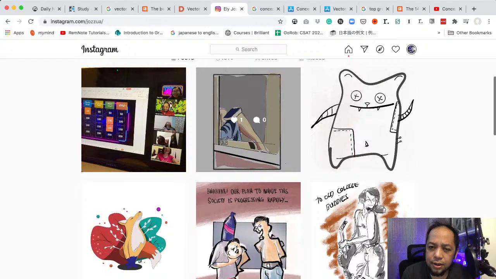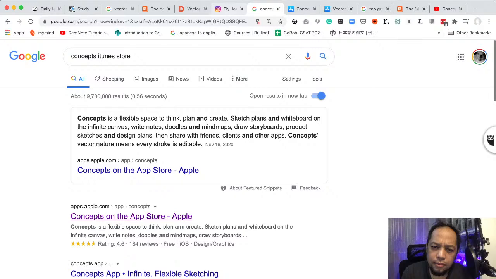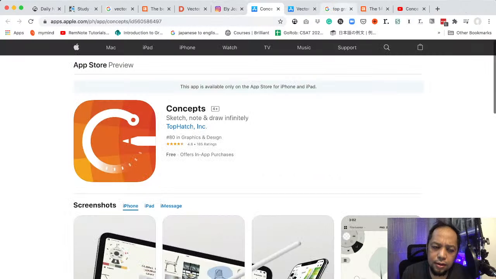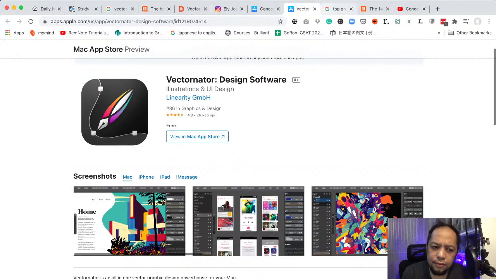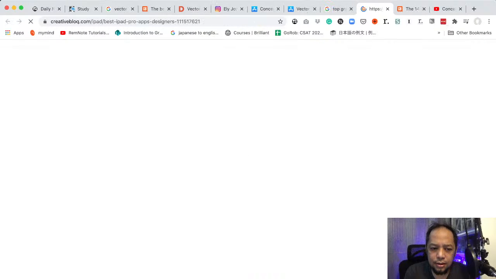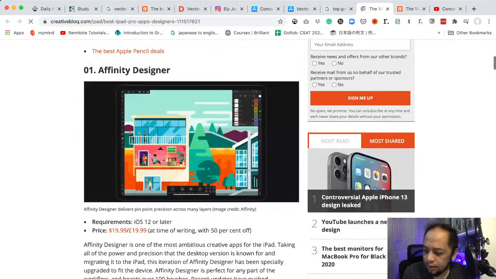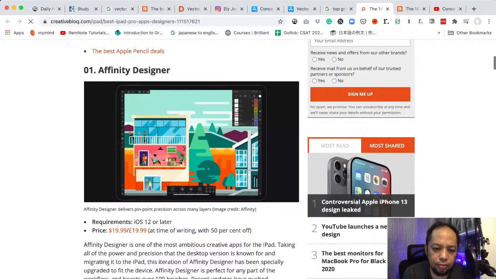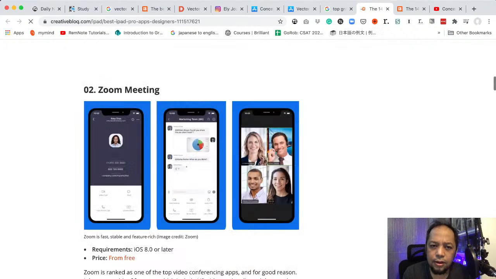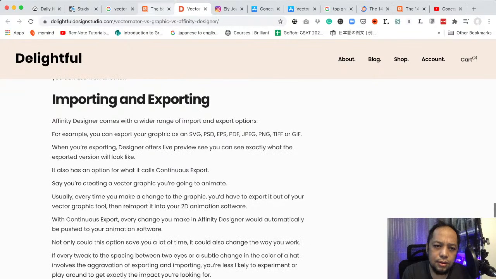There is a nice comparison of other features. There is a website that compares all three. I'm just disappointed that I couldn't do the same amount of work. So maybe I'll try Affinity Designer next. It seems to be one of the top, although I have to pay $19, but it's on sale right now. It's only 13, I think, on sale. That's not what I wanted. It is on sale right now.